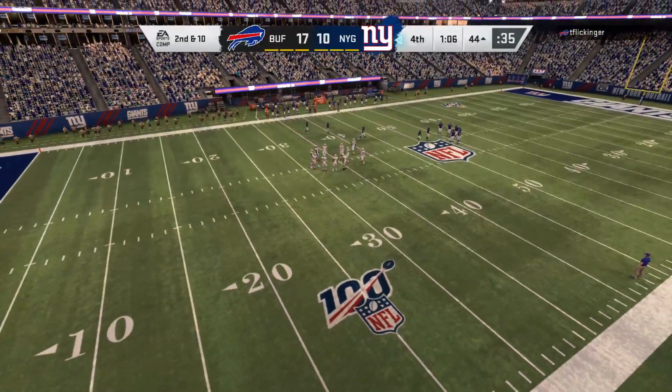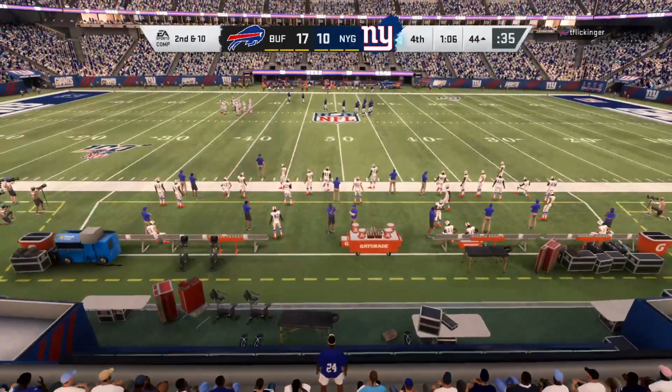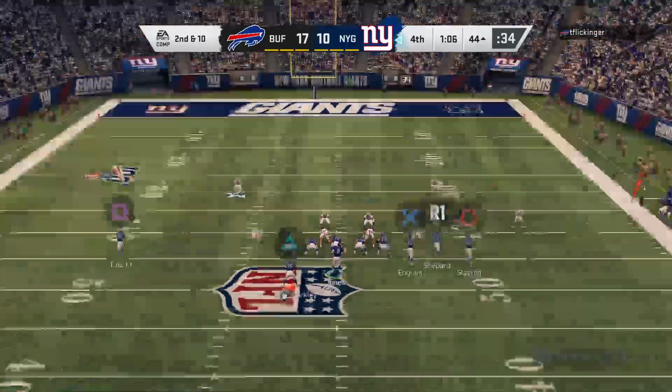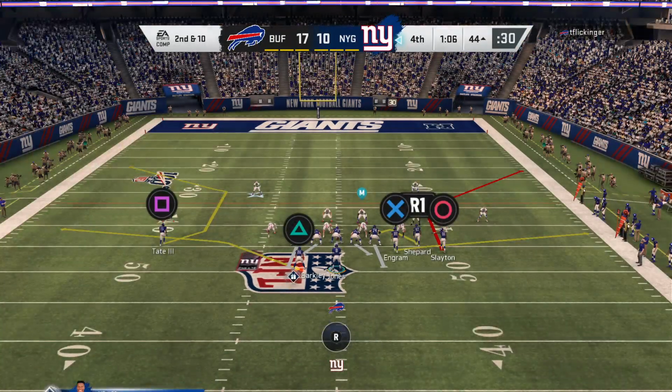That means your guys going downfield to catch the ball, they've got to elevate their game and come down with these in order to keep your offense moving. After the incomplete pass, here now is 2nd and 10.